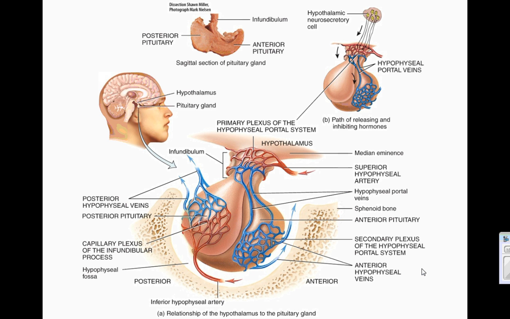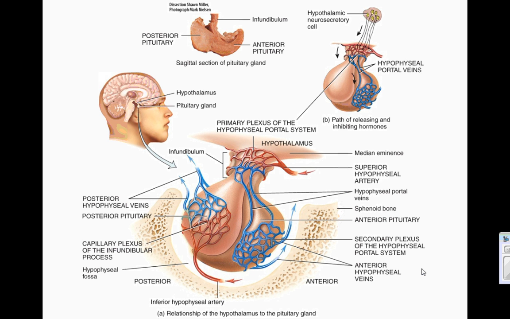We have 7 other hormones, okay, 2 plus 7 is 9. The other 7 hormones are called releasing and inhibiting hormones, and they act on the anterior pituitary. And the anterior pituitary will either release hormones or stop releasing hormones in response to those 7 hormones. If it's a releasing hormone, it's going to tell the anterior pituitary to release a hormone. Guess what inhibiting hormones do? They stop the release of hormones or a hormone from the anterior pituitary.